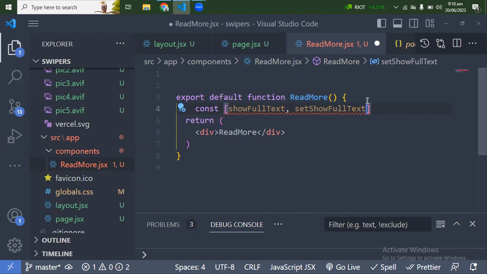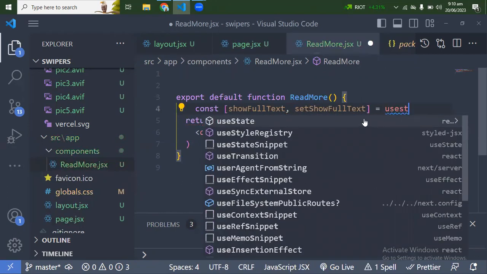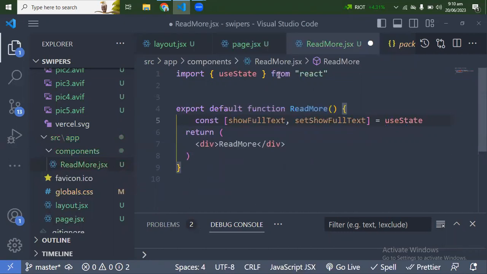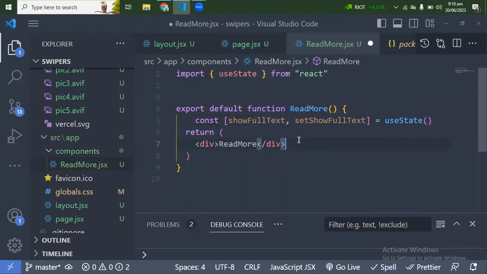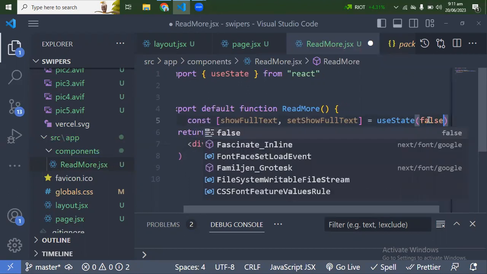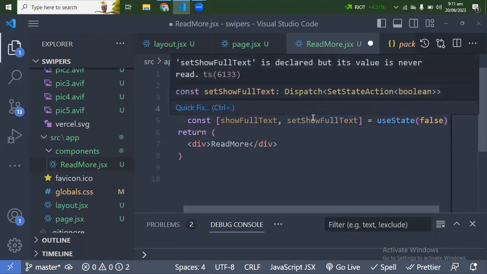So I create a hook, show full text, and it's going to be equal to useState. I have to click that useState so I'll be able to import the hook. My useState hook, I'm going to initialize it to false. Because it's going to be like a conditional statement, I'm going to initialize my show full text to false.